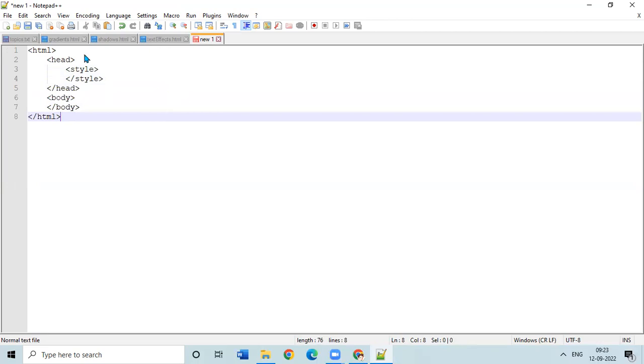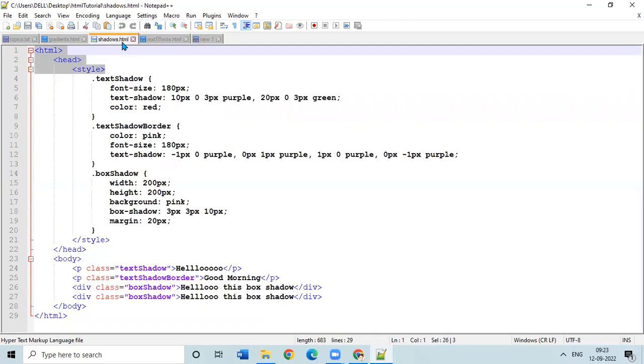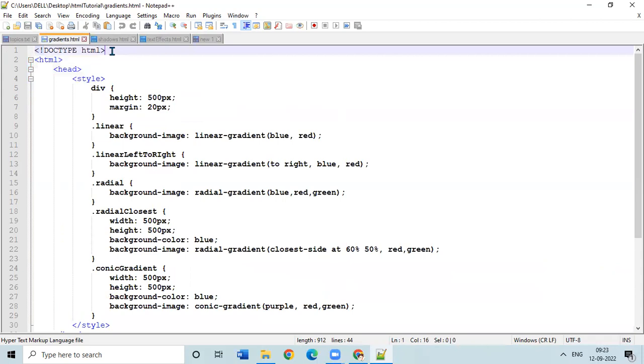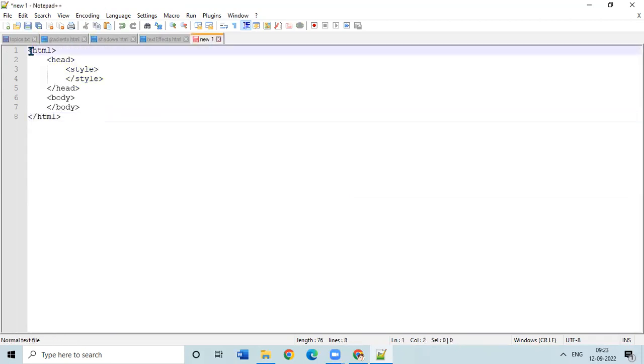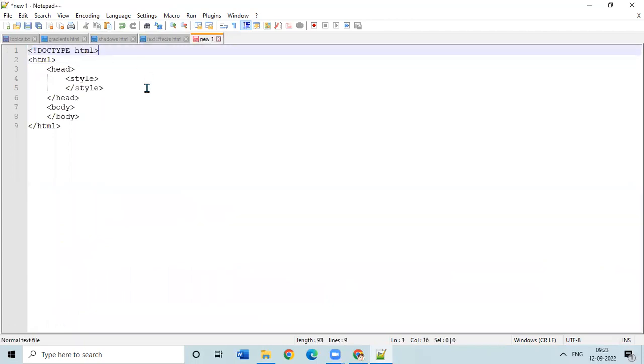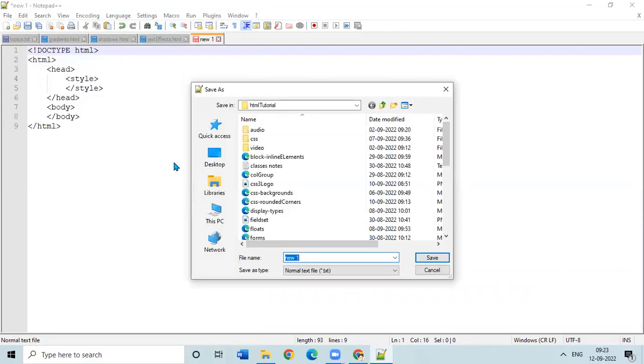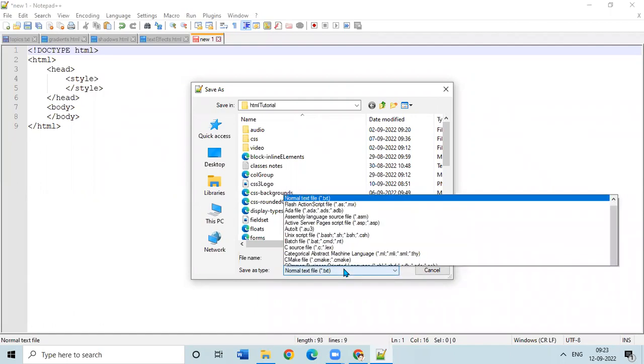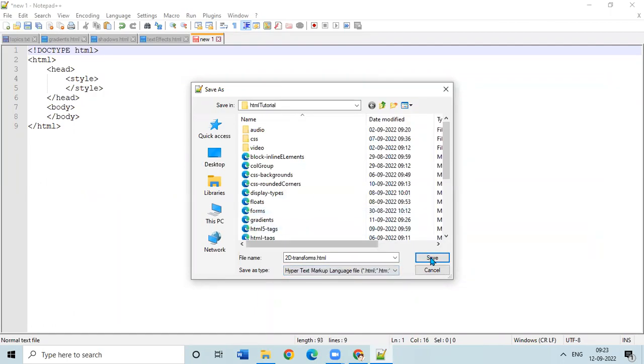You need to copy the doctype HTML also, because HTML5 new elements won't work if you don't have this first line of the HTML file. Okay, if we have that, then the HTML5 new elements will work. Okay, save it as 2D transforms. Save it as hypertext markup language.